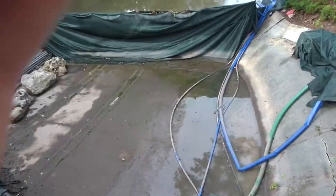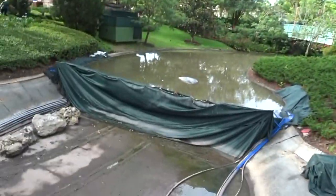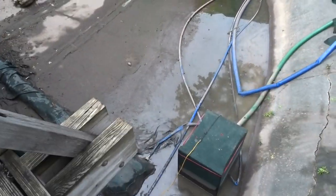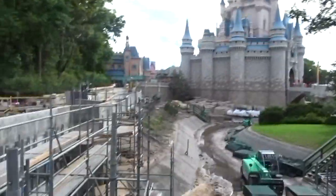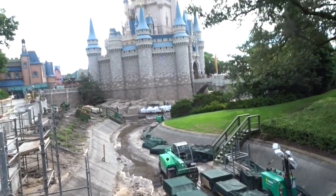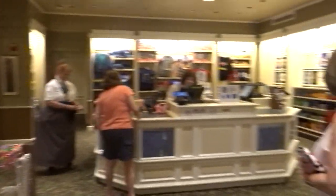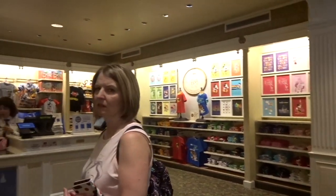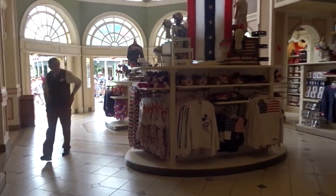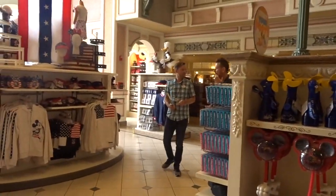So we're going to head back to Main Street. I found the refurbishment. Dude, look at all the mud down there — that's disgusting! Instead of all the princess stuff, they changed it into t-shirts for kids. We are in the Emporium. The Emporium's down that way. This is all the Fourth of July stuff.